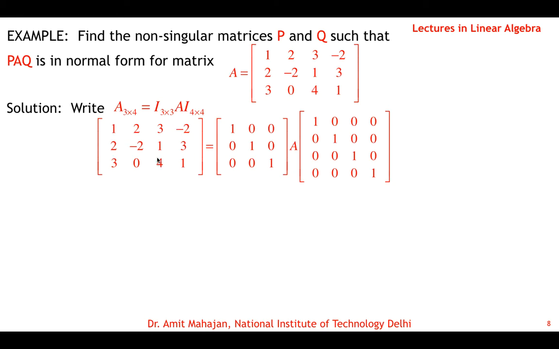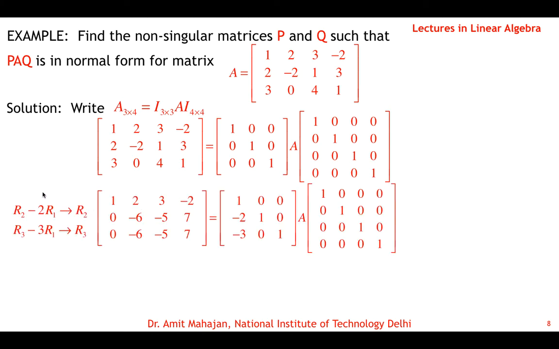The only thing is, whenever you apply a row operation here, apply the same row operation on the pre-matrix, and whenever you apply a column operation on the left hand side, apply that column operation on the post matrix. Okay, so this first element is 1, so we'll use this element to make the bottom two elements 0. So we will apply row operations, row 2 minus 2 row 1, impact on row 2, so this element will become 0, and row 3 minus 3 row 1. Okay, so 3 minus 3, so this element will become 0.